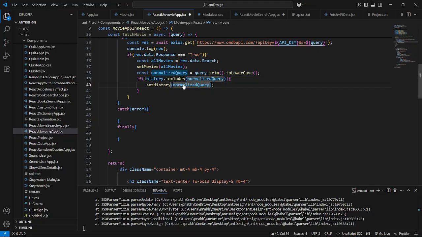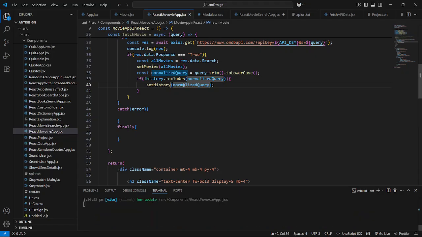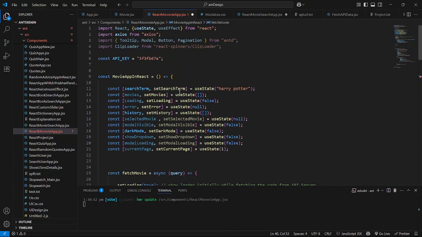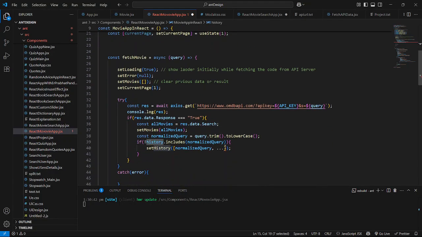In this way we will remove the previous one, but I have to keep the previous search history as well. So now we will use the spread operator to keep the previous search history as well.